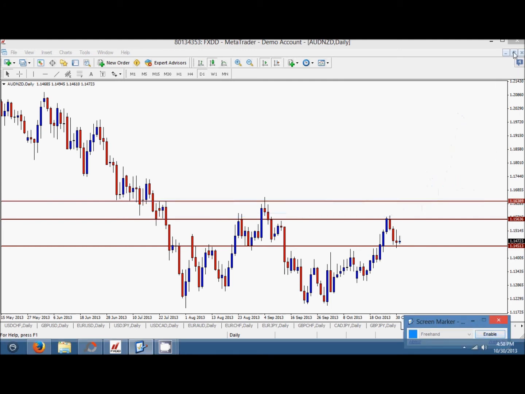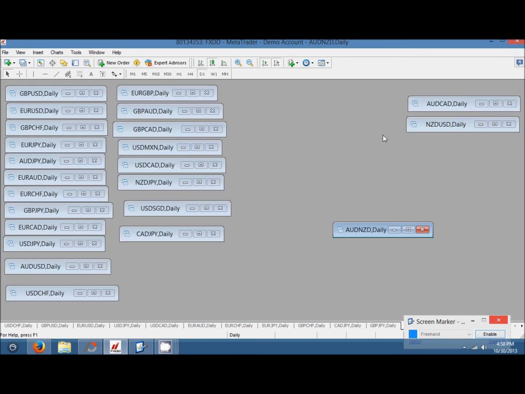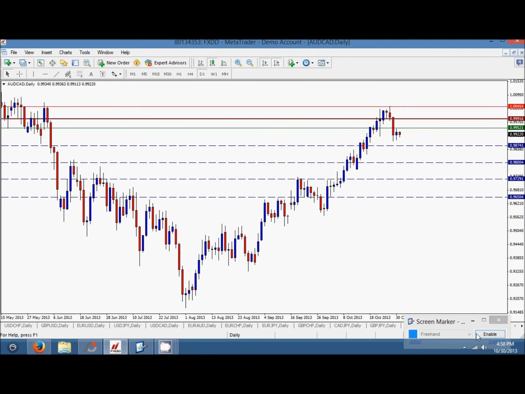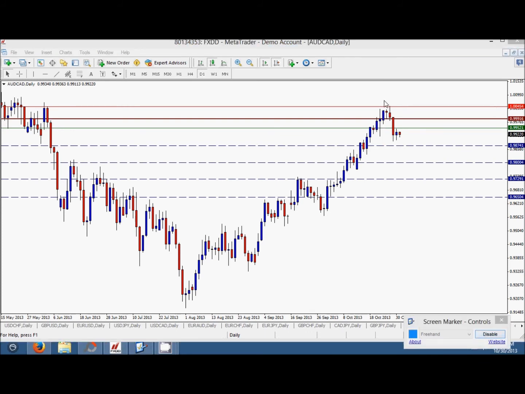Now I'm just going to give a quick update on my 2 trades that I have going. The first one is Australian dollar, Canadian dollar on the daily chart. And if you go look at the trade details I posted, I ended on this bearish sandwich trade setup that's formed right here. As you can see, we have an up bar, an inside bar, and then this bar that engulfs the inside bar.